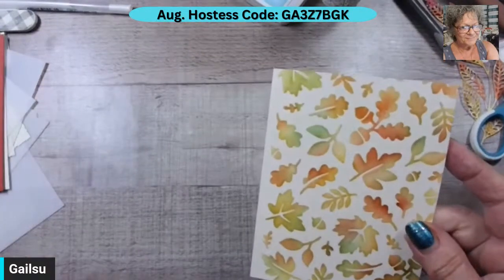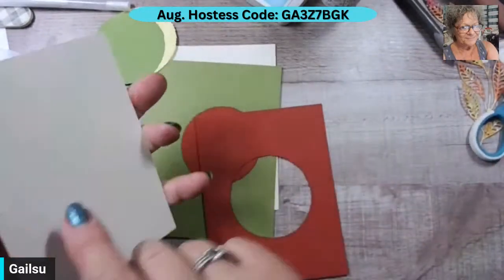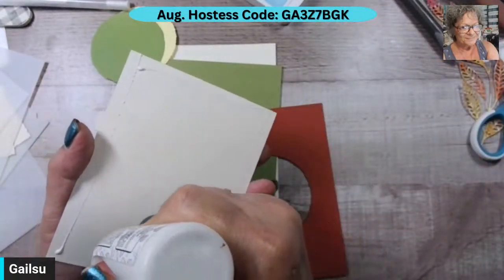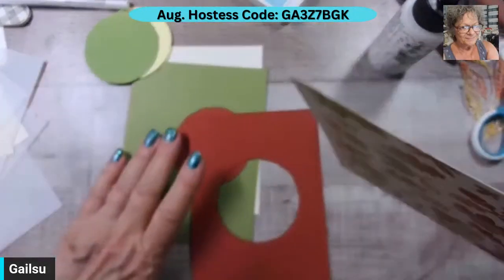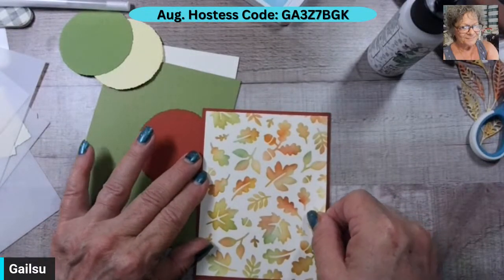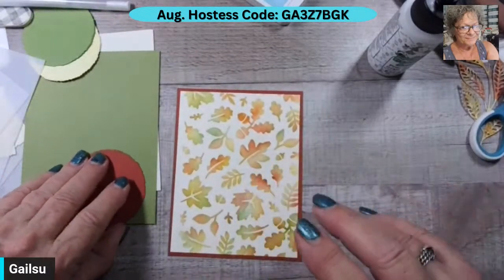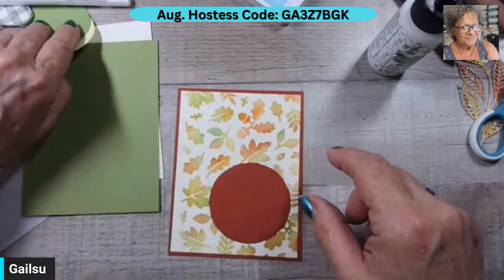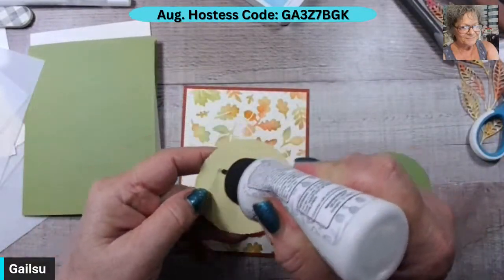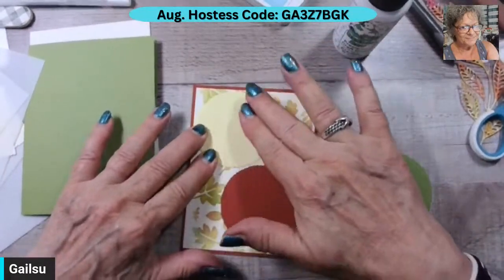Okay. So from here, really simple. We're going to take this, and this is on very vanilla, because when I did it on white, unless you take another, like maybe lemon lolly or something, and go over the background, it was just, I don't know, too stark. That's lemon lolly.